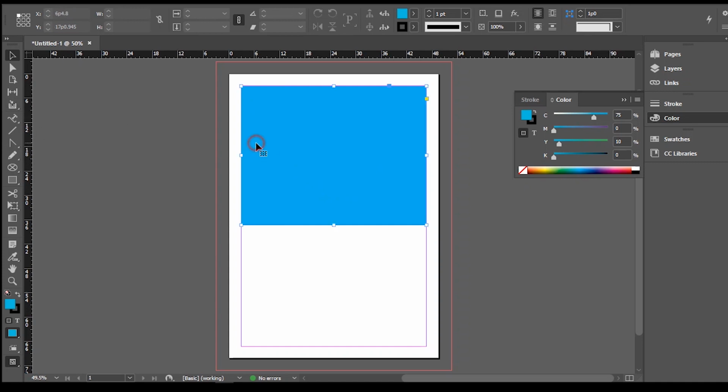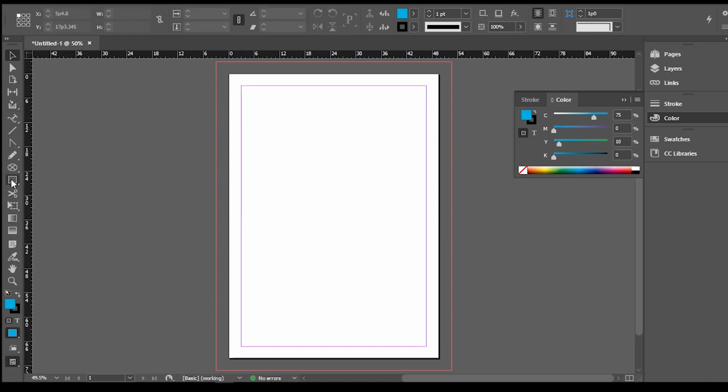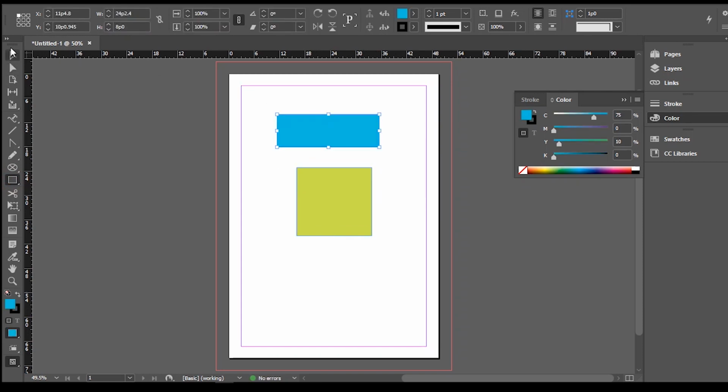The next tool on my list is kind of quite weird, but I think it's for those who want their work to be in the best way in which they can imagine it to be. So I'm gonna give you a quick preview of the tool. That's what we call the content collector tool. And you can always press the letter B on the keyboard to access the tool.